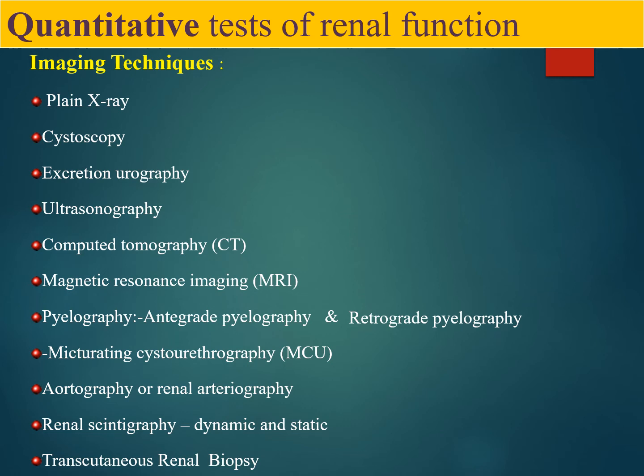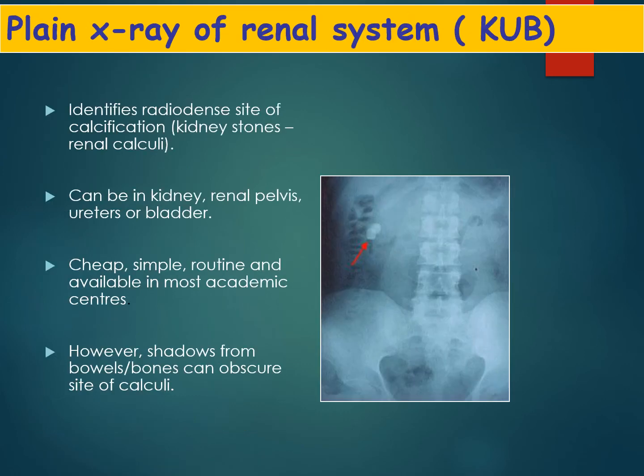Sometimes by examination and all other investigations, we cannot reach a diagnosis, but by tissue biopsy from the kidney, we can diagnose it, like protein loss or something. So look at this nice picture of a plain KUB. KUB: kidney, bladder, and ureter. I advise also, if a patient comes with acute retention of urine, sometimes in the urethra here, there could be a stone obstructing the urethra of this patient. So please do it according to the status of your patient. KUBU, I mean, including the urethra.